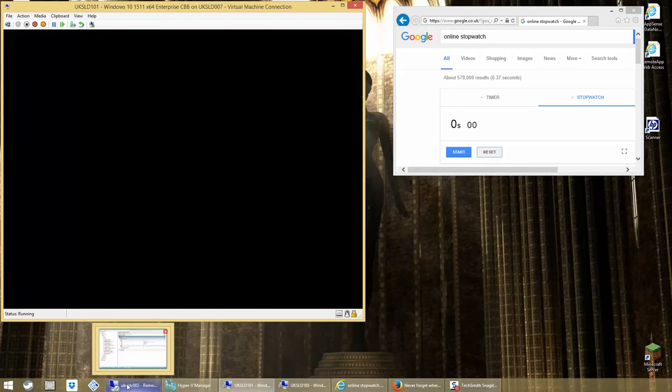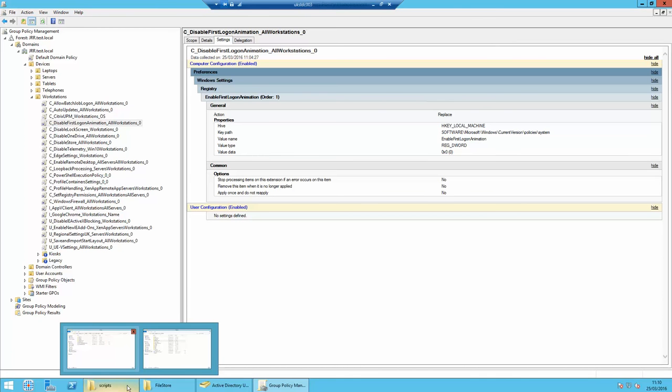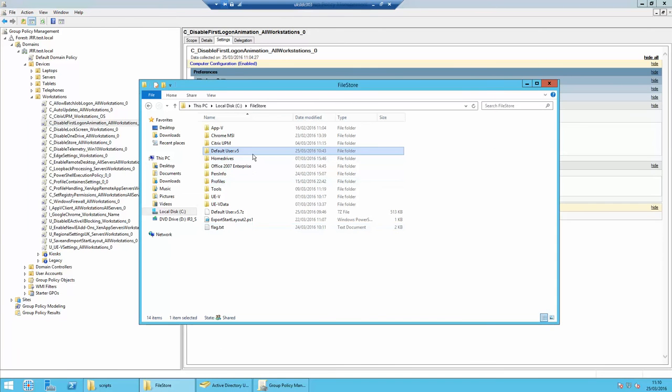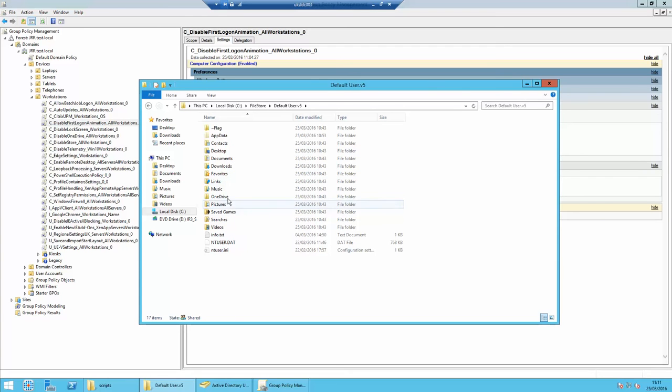So I talked briefly the other day about profile versions. For different versions of the operating system, you need to create an extension, .v1, .v2, .v3, .v4, .v5 or even .v6, that matches the operating system. As you can see here in a share, we've already created a default user profile.